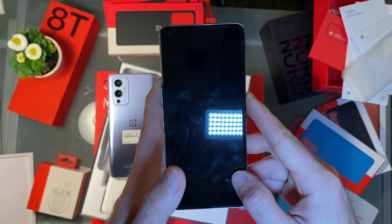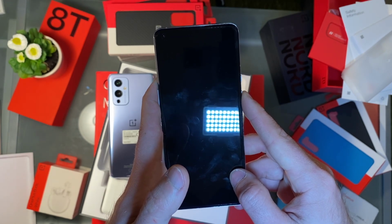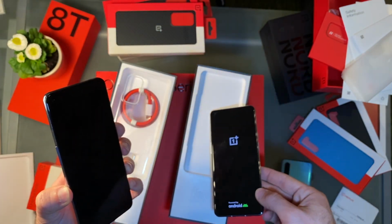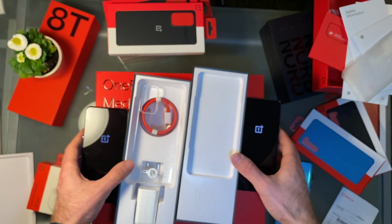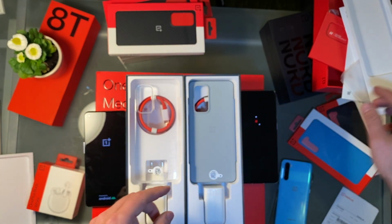And then let's just turn both devices on, and while they turn on, I will tell you a little bit more about OnePlus. Of course, not about myself. You guys don't care about me. Let's just let both the phones get set up. That takes about a minute. And while they set up, let's take a look at what's inside the box of the 9 Pro.